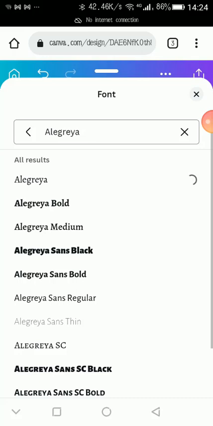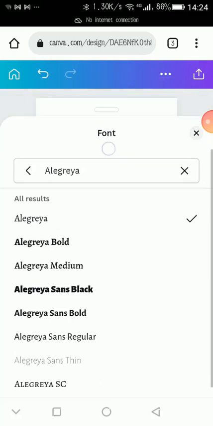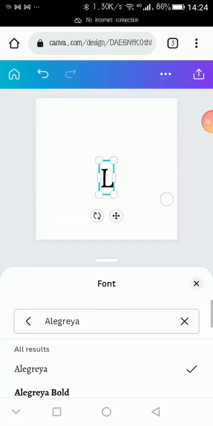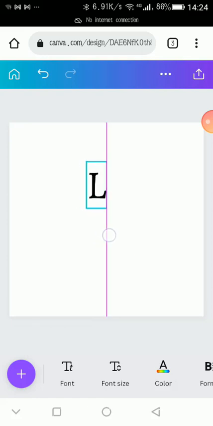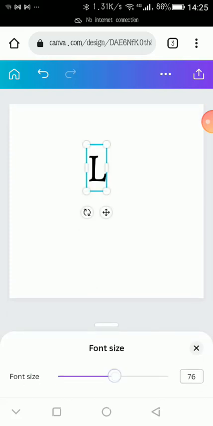Alright, since the network is a bit fuzzy. Okay, it's done. Alright, so this is our font. Let me move it a little bit up, and let me increase the size too.